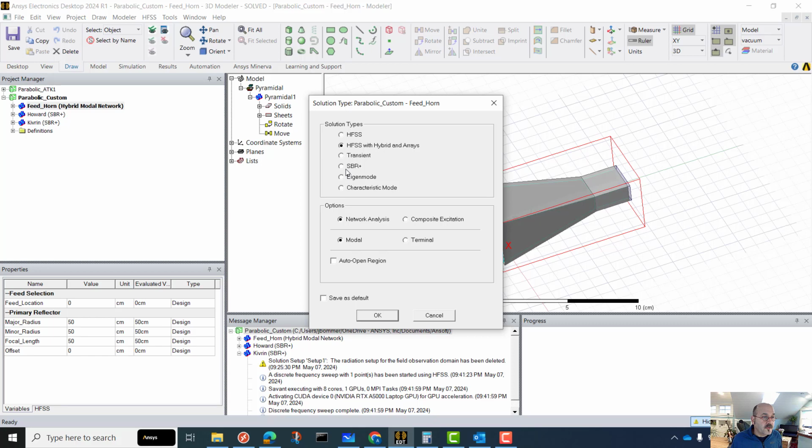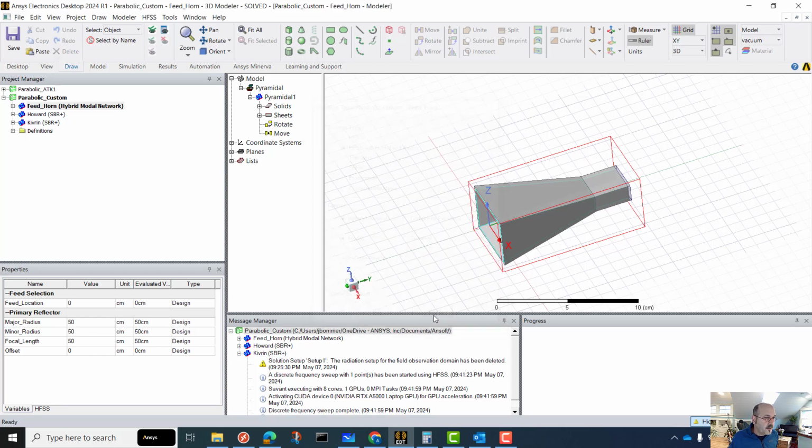The other two, you'll see we selected SBR plus design types. We didn't do that in class. We didn't do that in the video that I set up yesterday, where we solved an SBR plus region, different than a solution type, and I'll show you what the primary benefit was of doing that.